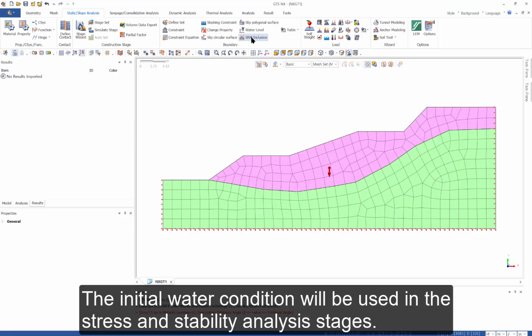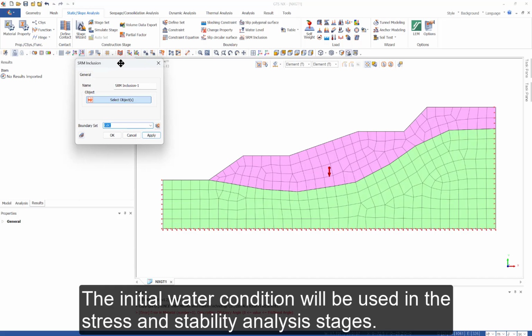The initial water condition will be used in the stress and stability analysis stages.